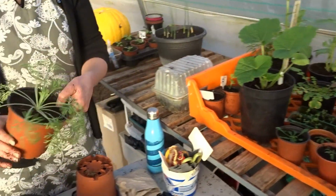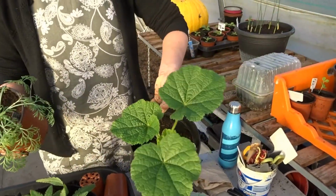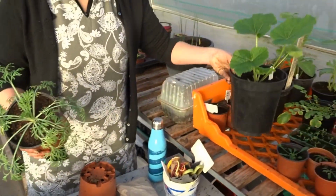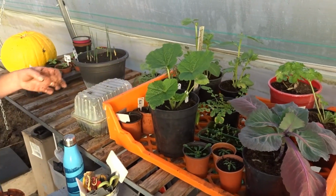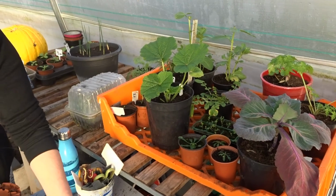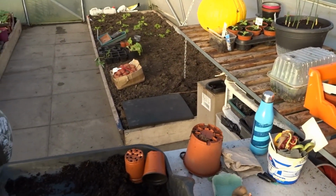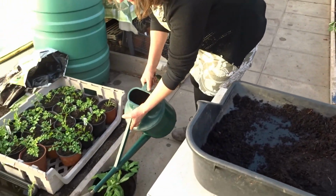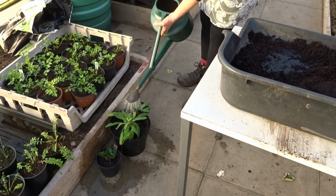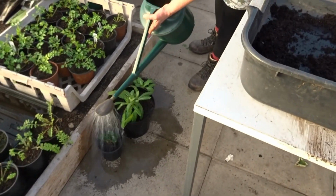The hardy annuals, California poppies doing well, the hollyhocks romping away. So yeah, most things are doing okay. So while I remember, I'm going to just give these the water, with a fine rose, and especially if you're growing, you've got to keep remembering to check on your plants.